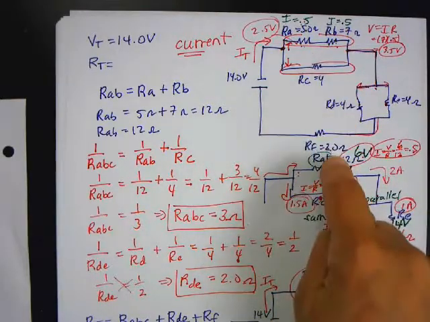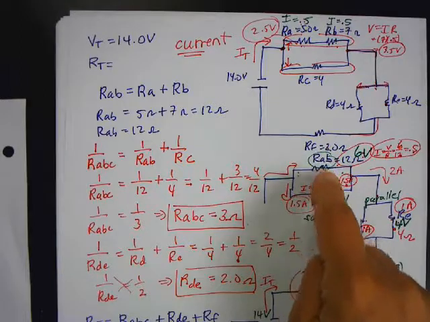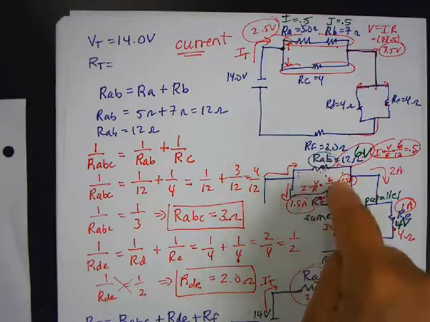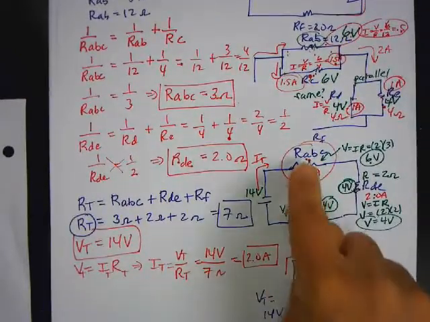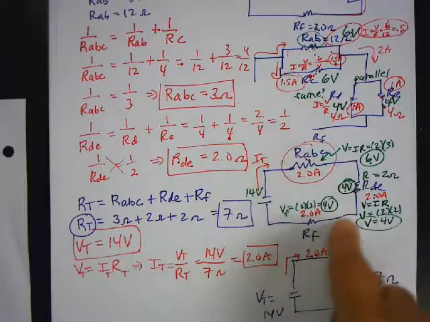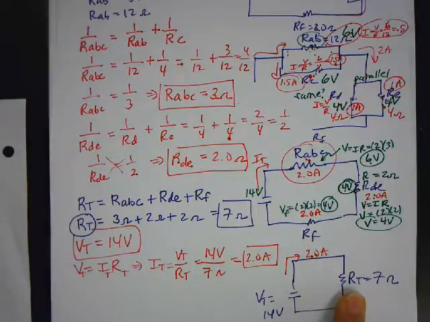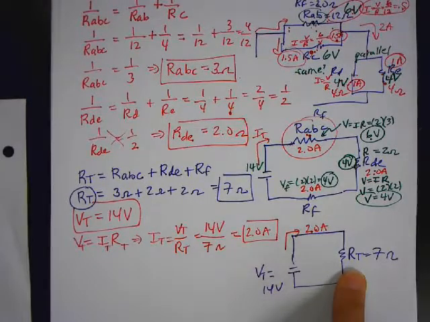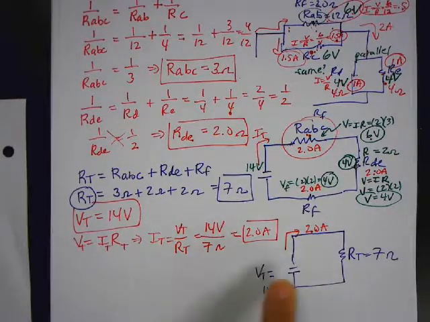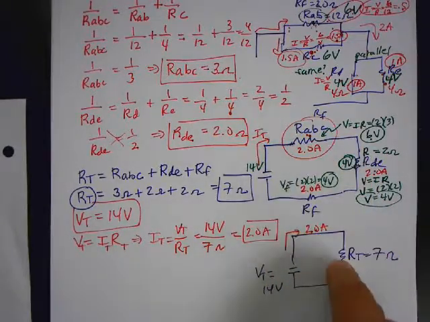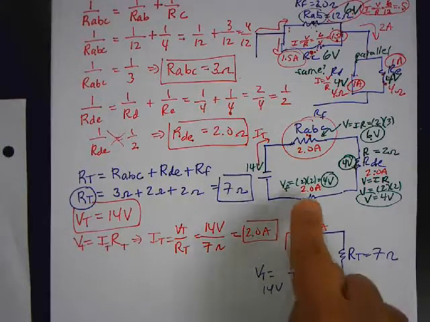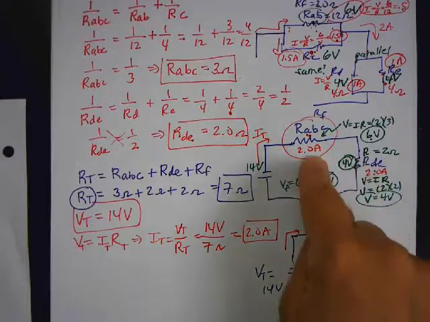So I combined these two resistors. Then this combined resistor and this one, these were in parallel. So then I combined these in parallel. These two were in parallel, so I combined those in parallel. And then these three were in series, so then I added these in series to get one equivalent resistance. Once I had one equivalent resistance, I used Ohm's law, and I found the total current. Then I said to myself, what's the same? Because these three were in series to get this, okay? What's the same in series is the current. So if this is 2 amps, this was 2 amps, this was 2 amps, and this was 2 amps.